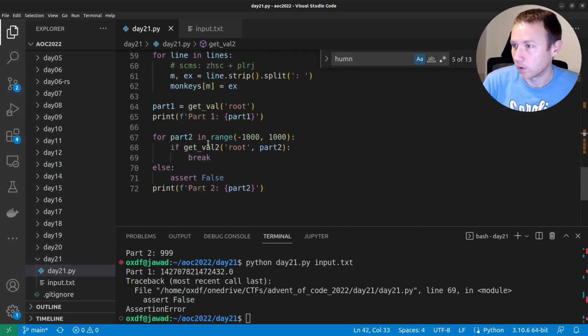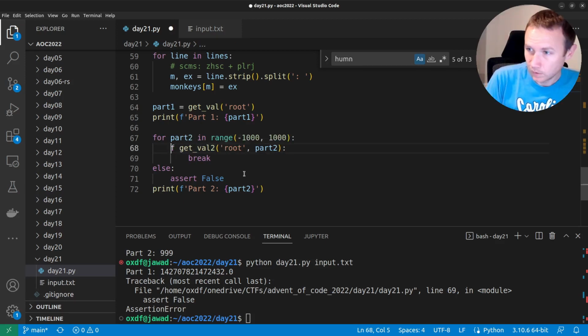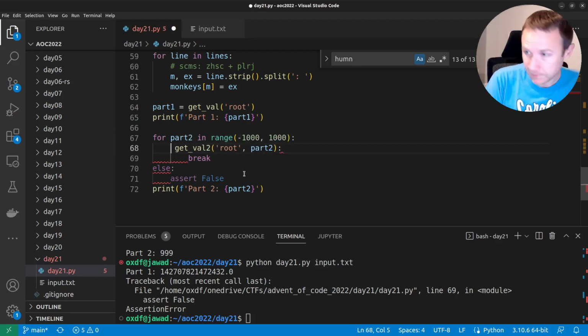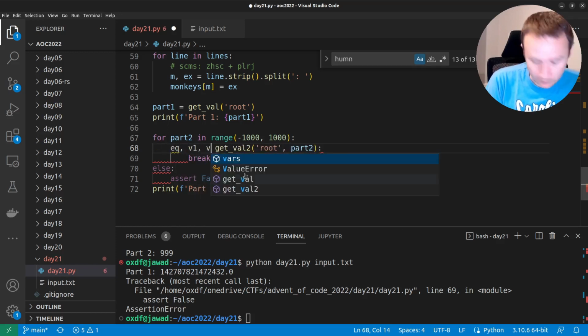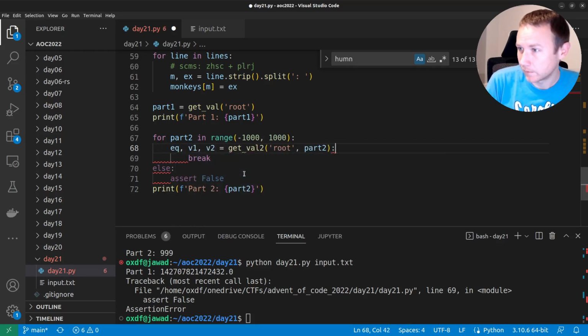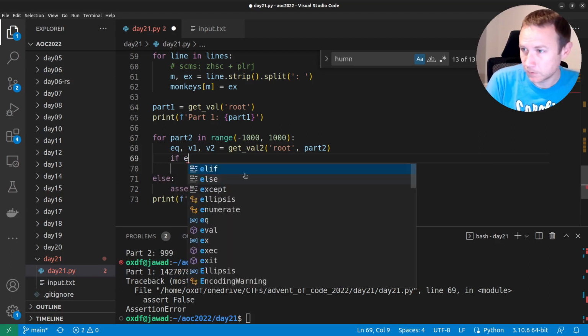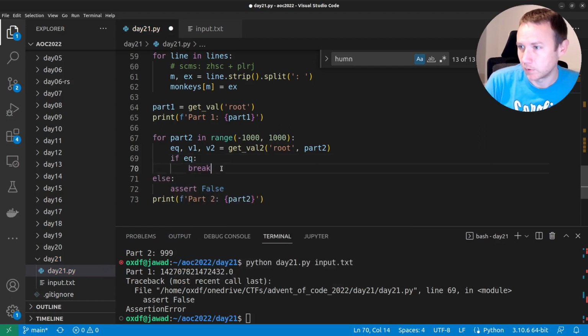Okay, so now we'll get all the results. We'll see how close we are. And so what we really need to do then is equal, V1, V2 equals that. If equal, break, but we know it's not.